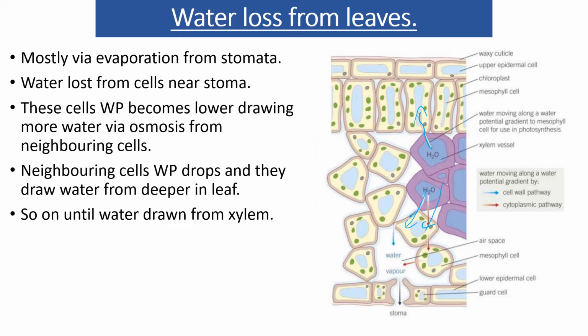The sunlight hits the leaf and obviously warms the leaf up, more likely to happen from above, I should really say. That causes the water in the cells to evaporate and become water vapor. That water vapor then diffuses from a high water vapor concentration to a low water vapor concentration outside the leaf, and that sets up a diffusion gradient, so water then moves down the diffusion gradient from an area of high water potential to an area of low water potential.